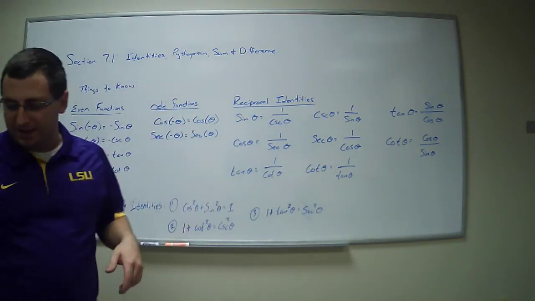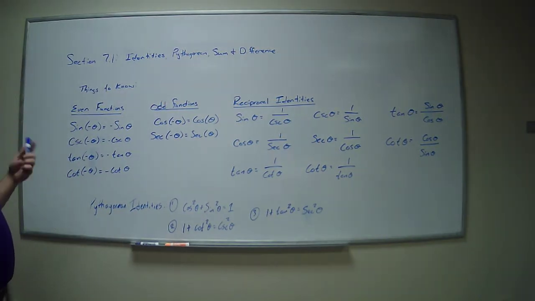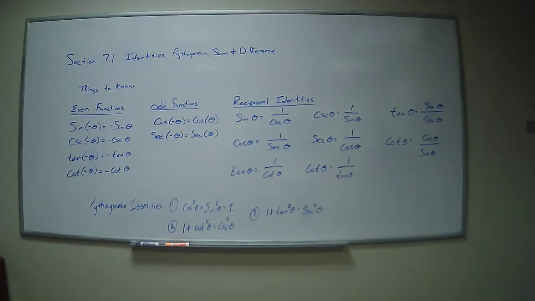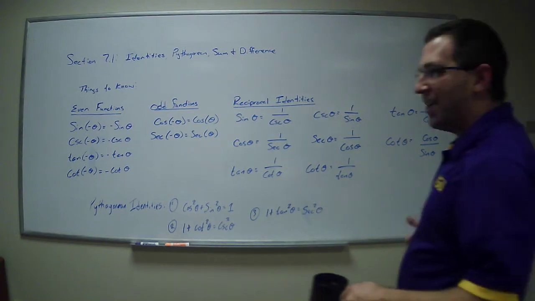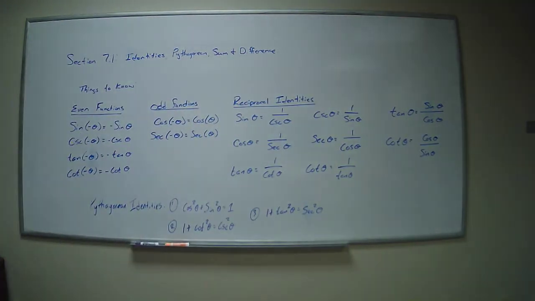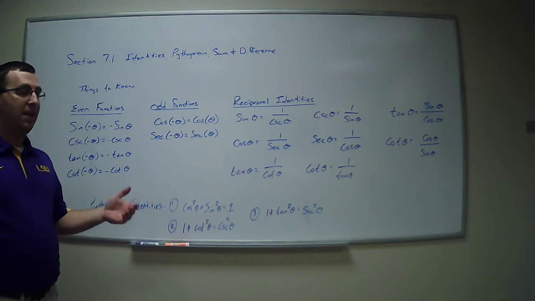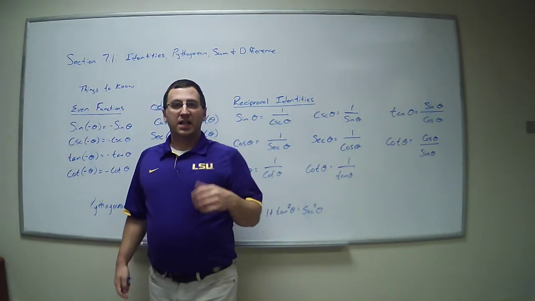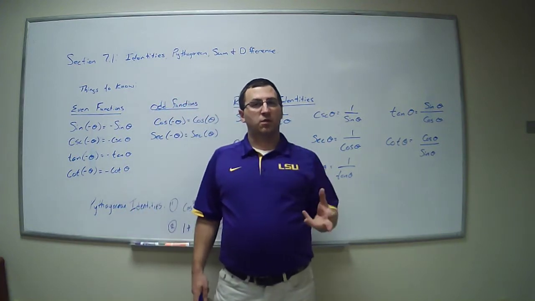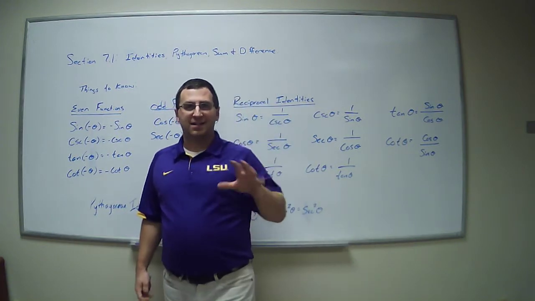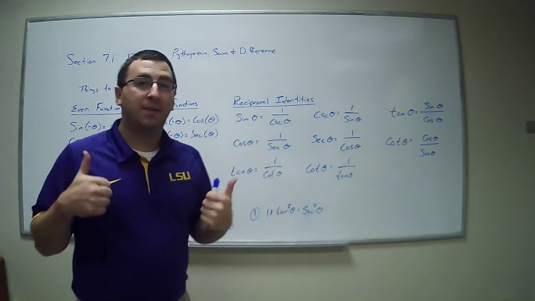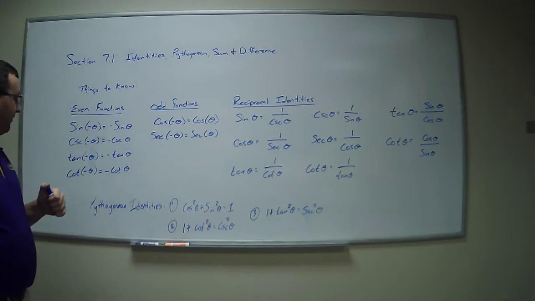So specifically, the first set of identities we've got to be familiar with are called even and odd identities. Now, even and odd identities actually go back to what we learned in algebra with regards to even and odd functions. Of course, you can always go back and review, but even and odd functions, remember they were symmetrical with the y-axis, symmetrical with the x-axis, symmetrical with the origin, stuff like that.